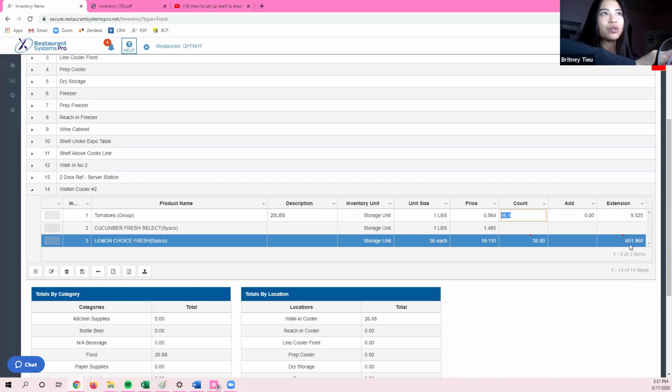If you're entering this and you see that large sum, then you automatically know to double check the unit size, or maybe possibly the price may be off. Possibly the price could be a case price rather than a pound price or a 1 each price. So that's another thing we need to pay attention to when you're inventorying. And then for that example, we would just do 1 if we had 1 case. You also always want to make sure that your unit size correlates with your price. It should automatically stand out to you, even if you're not a back-of-the-house person and you're counting the food systems inventory. It should still stand out to you if there is a variance.